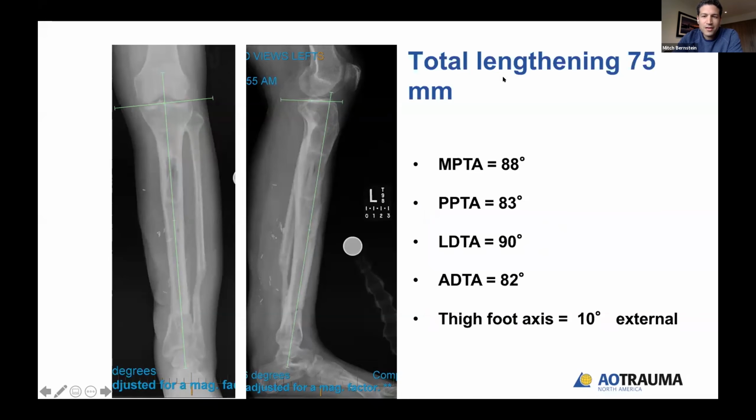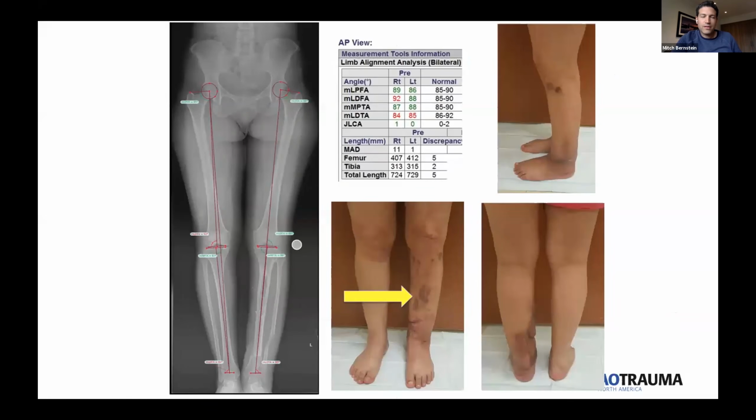in lieu of our course, again, auditing your alignment and making sure your sagittal, coronal, angular, and axial parameters are good. And you want to make sure once you do this transport and keep her leg, she actually has a good looking leg to walk on. And that's her standing hip to ankle at the end, showing her mechanical axis as well as her limb length. Of course, they get scarring.